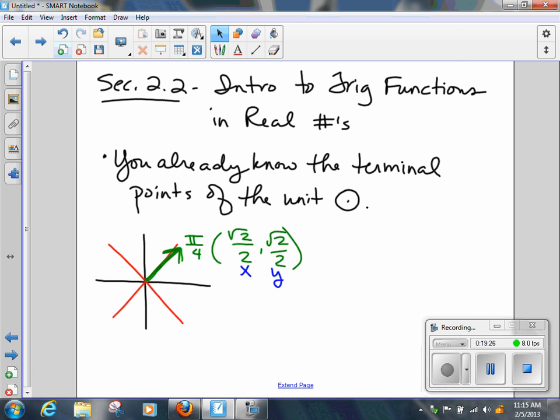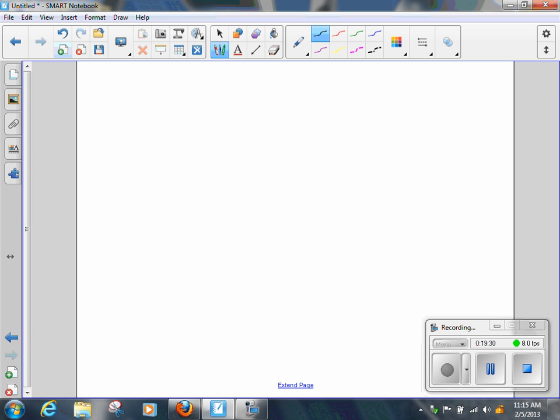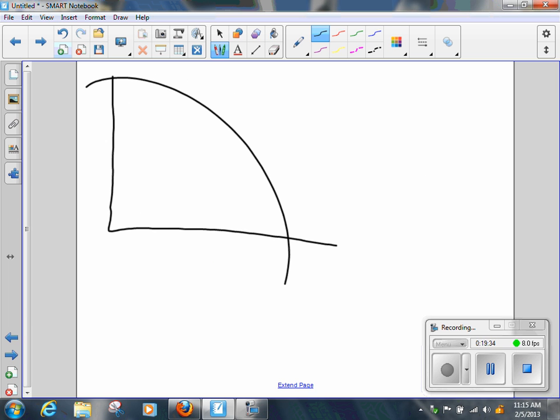Now, let's look at this. You're going to draw the first quadrant of that unit circle for me. And we're going to look at a 30-degree angle. 30 degrees, do you guys agree that it's something about right there? Looks perfect, doesn't it? 30 degrees.